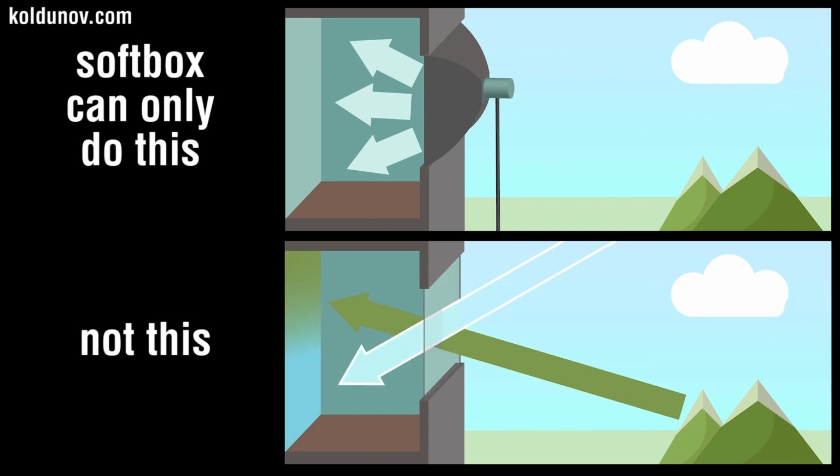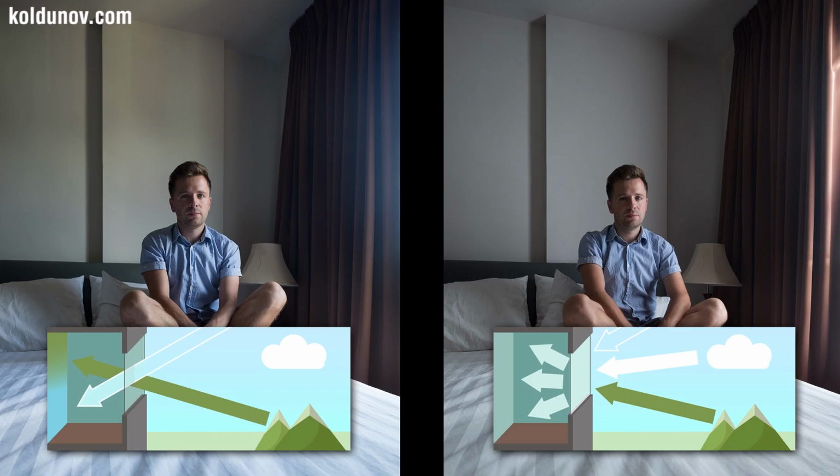Let's look at the resulting light and shadow pattern. Now we don't see the outlines of mountains on the wall behind the person. The spottiness of the lighting has disappeared. Is this good or bad? It all depends on the situation and your goals, but certainly mimicking window light is not as simple as it seems at first glance. If you just use a large softbox, the picture will turn out completely different.